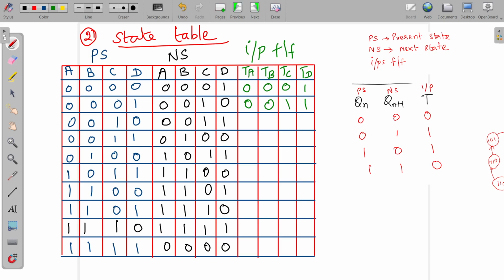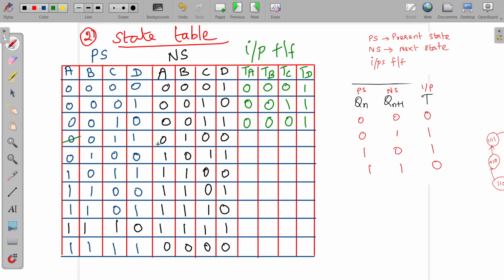Then refer here, these two are 0: present state and next state 0 for that particular A, so it is 0. It is 0 and 0 here, so no change, so it is 0. Then here it is 1 and 1, and 1 and 1 also has no change, so the input is 0. Then here it is 0 and 1, which again indicates the toggle condition, so 1.